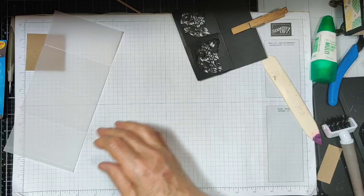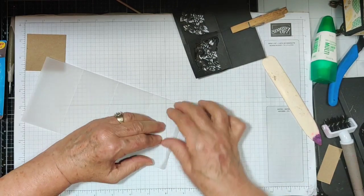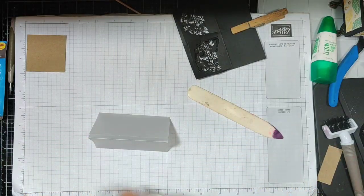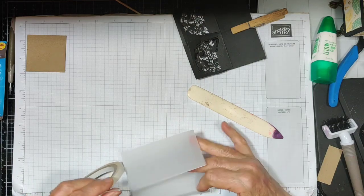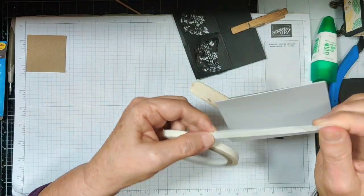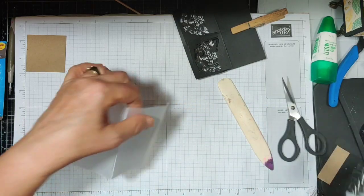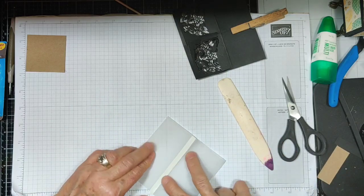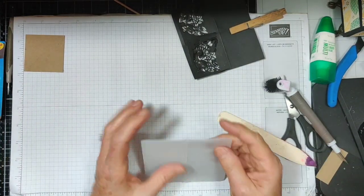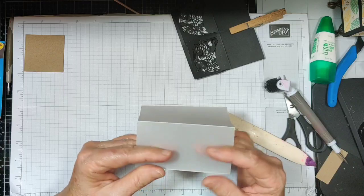Now I'm going to take my piece of vellum, reinforce those score lines. I'm going to take my tearing tape and put it on this 1/4 inch piece right here. Go ahead and attach that. This is split down. Okay. The little lantern part is finished.